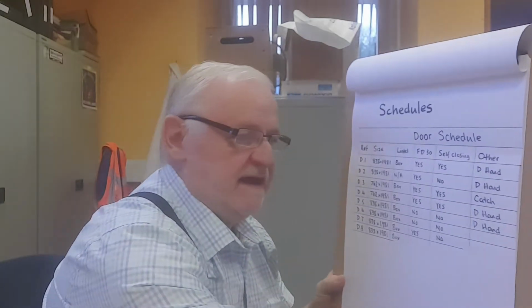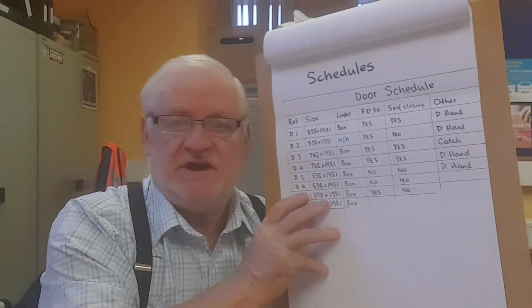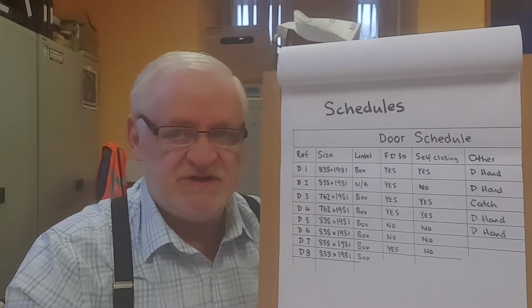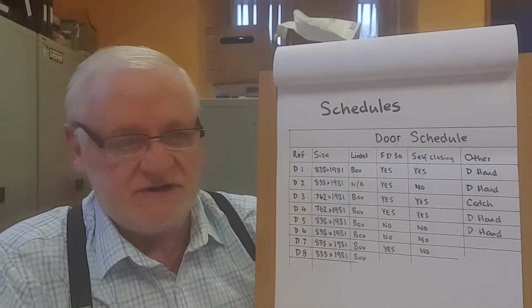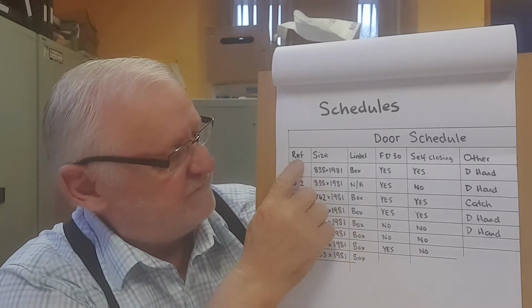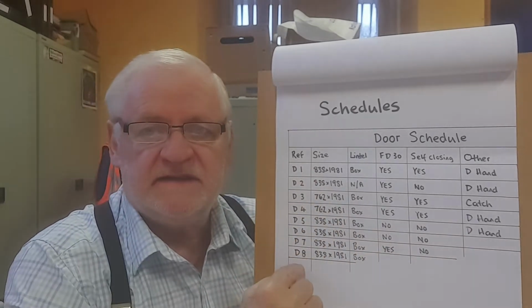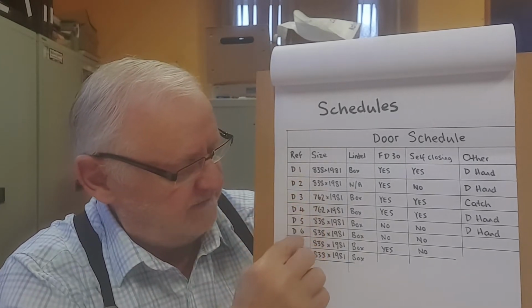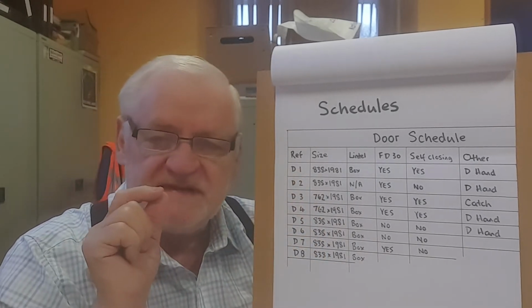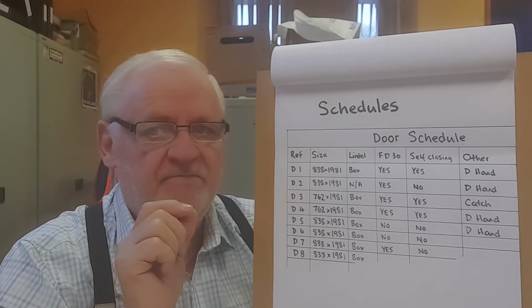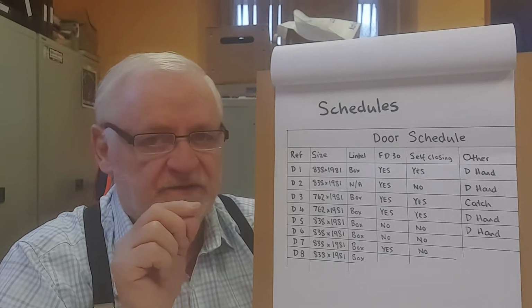Let me give you an example that I've quickly put together of a schedule. Now, this particular schedule, as you can see, is a schedule for doors. It's a door schedule, and you can see it's a complex matrix, but you'll see here the reference. On a plan, on every opening, it'll say D2, D4, D5, D7, whatever it is, the particular door number. Every door and every opening will have a number. It'll be door 1, door 2, door 3.